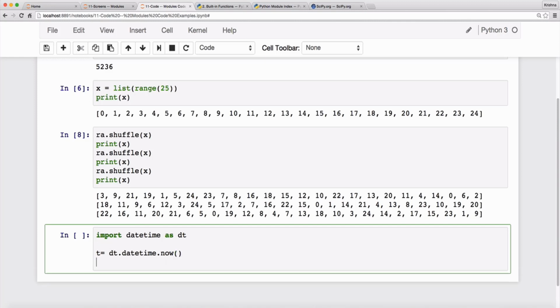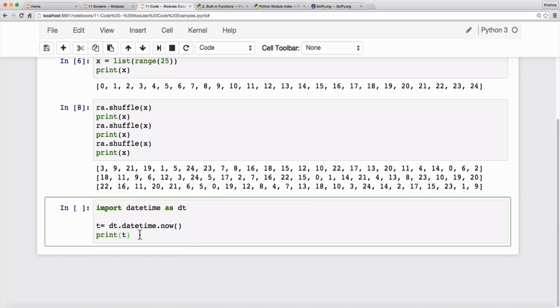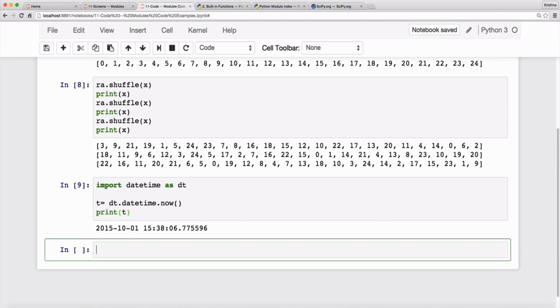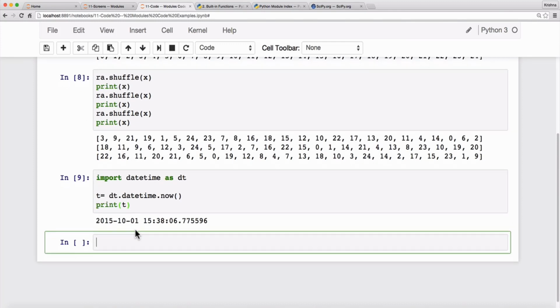If you print that, it gives a datetime object. If you execute this, you'll get the current time.